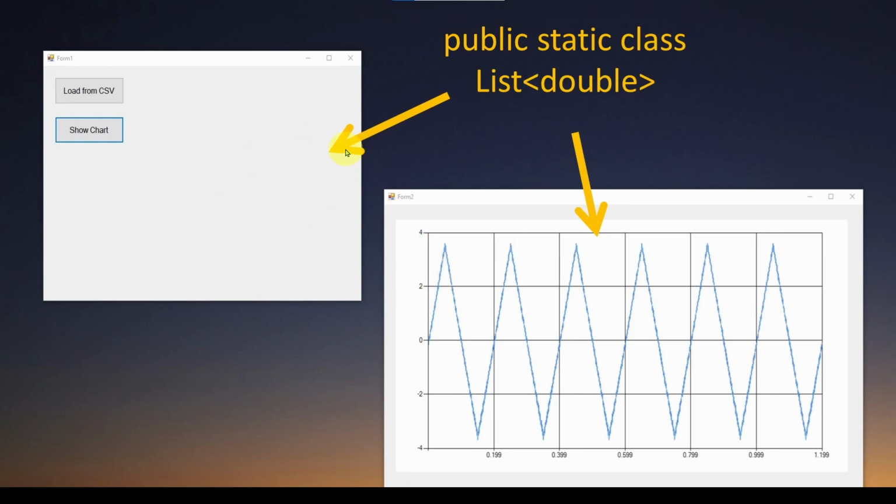And to do that, one of my first things is I generally like to set up a static class, a public static class that inside of it just has this data, these lists of doubles that we're going to plot. By doing that, you make it so that every aspect of your software application, your solution, can access this very important data and do whatever you want. You can chart it, you can manipulate it, you can analyze it. So the first thing I like to do is I generally consider using a public static class when I have data that I want everybody to have access to. Now that's one really nice option. Now there are other options.